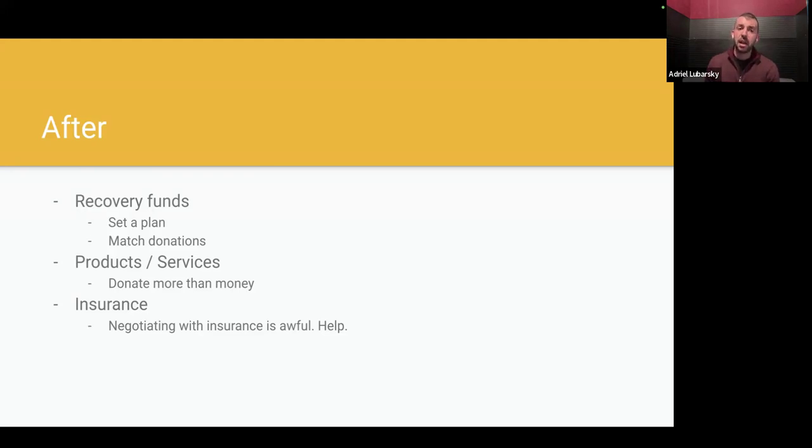Set a plan that says, here's how we support people or communities in the instance that a wildfire happens. Maybe that's matching donations from your employees and saying, hey, for every dollar our employee donates to one of these charities, we donate money. Maybe that's supporting your employees. If you have to evacuate and your home's affected, automatically you get a $1,000 bonus. Whatever it is, set that plan and you can move that money.